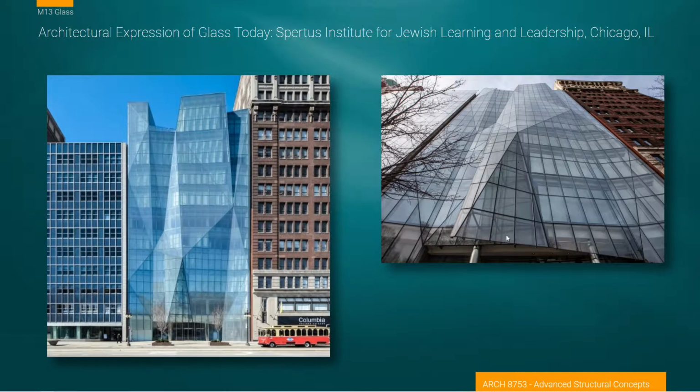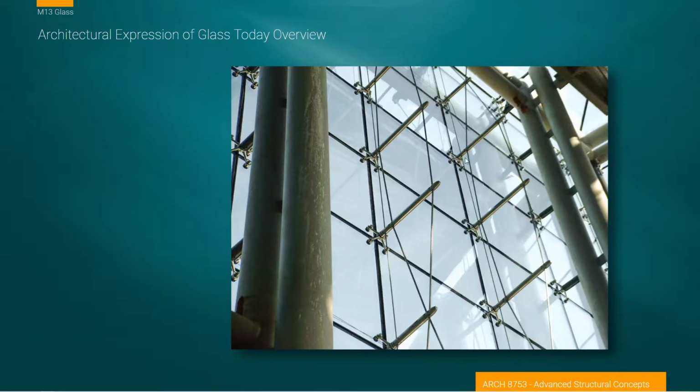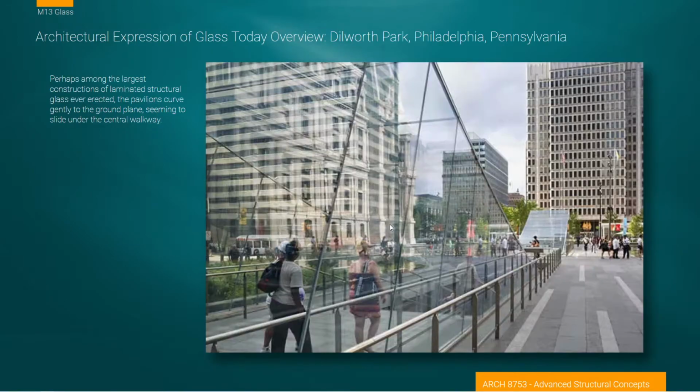We have the idea that the glass is supported at its edge conditions, and I'm saying that because here we have now other kinds of support systems, and each one of those has its aesthetic, its value systems, its cost. This is what we want to pay a little bit of attention to going forward with the next module, the one that comes after today's module that we'll be working on.